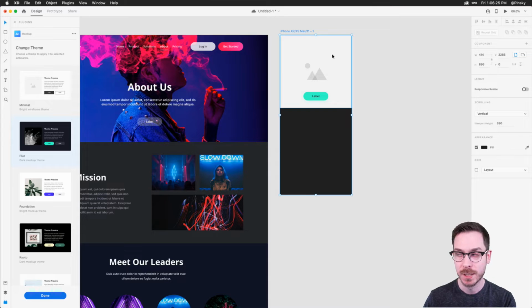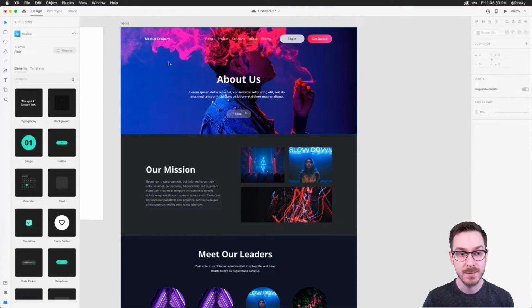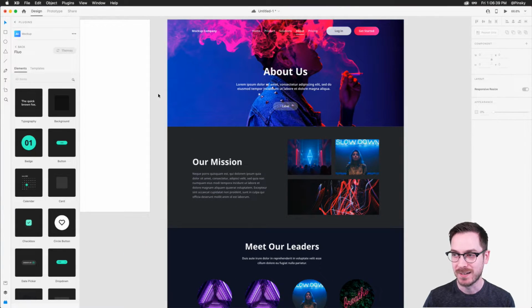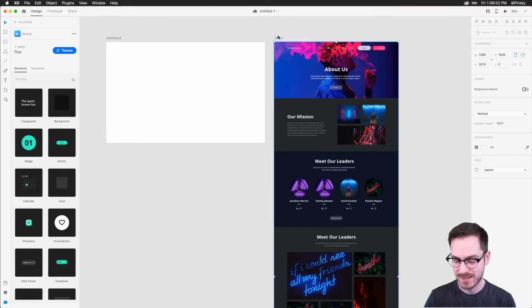Of course, I don't have much on this particular artboard, but yeah, I've been playing with this plugin for a few days and I've been blown away. And more themes are coming, more elements are coming, and the chat is just going crazy because this is just an amazing plugin from one of the teams at Adobe. And they have more plugins coming. So they released the whiteboard plugin. Now they released or are releasing Quick Mockup. And yeah, it's just fantastic.